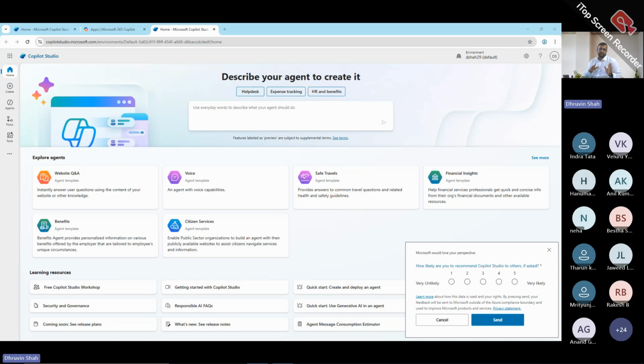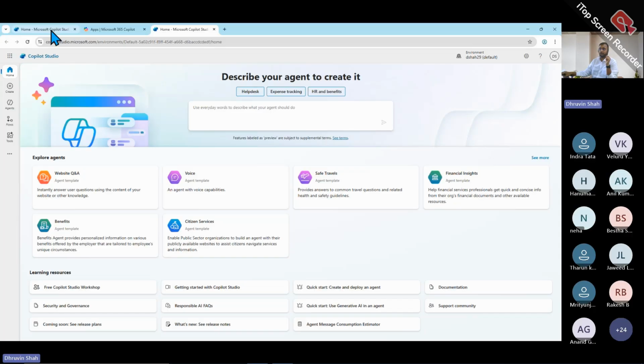Okay, and now we are going to start the next set of our journey with Copilot Studio. We will first take a tour of what Copilot Studio is offering, what we can do versus not. Then we will start with our first case study in this class. But again, we'll go at a smaller pace, at least for the first theory classes, because we are taking the foundation of Copilot Studio at this point. So the very first thing I would like to explain is the Copilot Studio homepage tour. Let's talk about that.